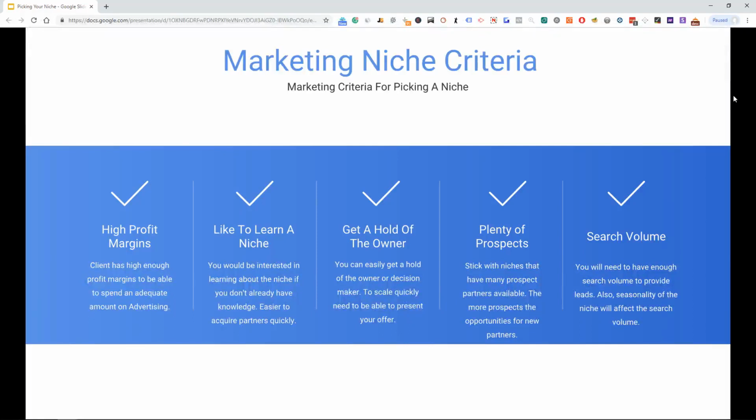And we do work with bigger companies where they have CEOs and stuff like that, and you have to go up that totem pole to get to that CEO. But I wouldn't recommend attacking some B2B niches where it takes a long time to go up that totem pole and get to talk to that CEO. Start with the niches where you can maybe talk to the gatekeeper first, and then you could speak with the owner, or the owner picks up the phone himself, stuff like that. So you're getting that decision maker or owner on the phone, this way you can get the decision right away. Are you interested in my services or not? And this will help you scale very quickly.